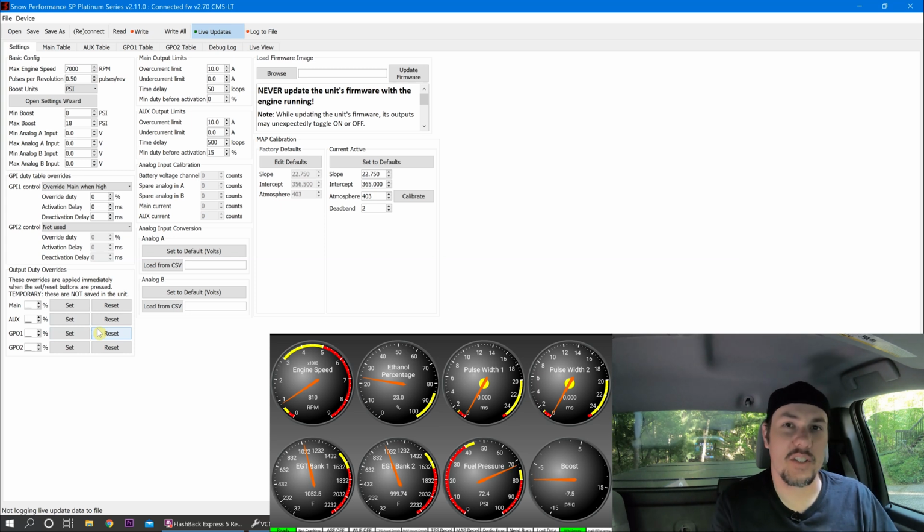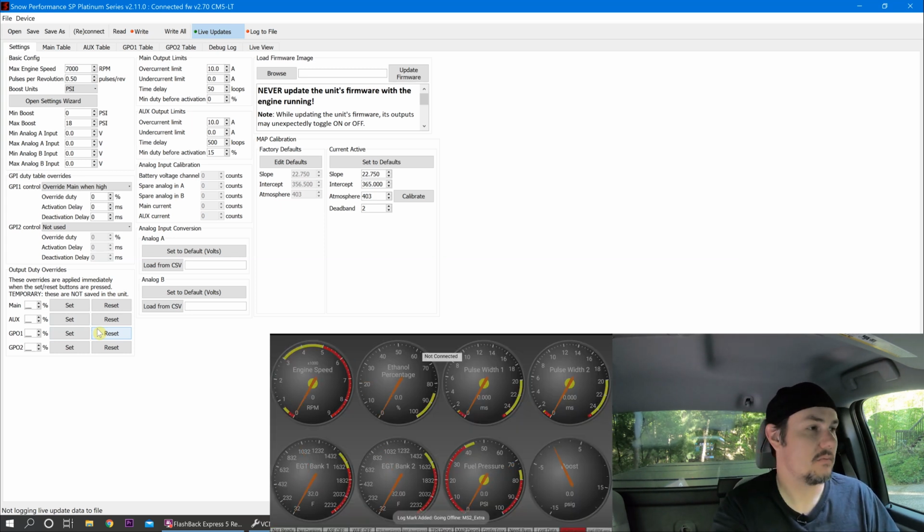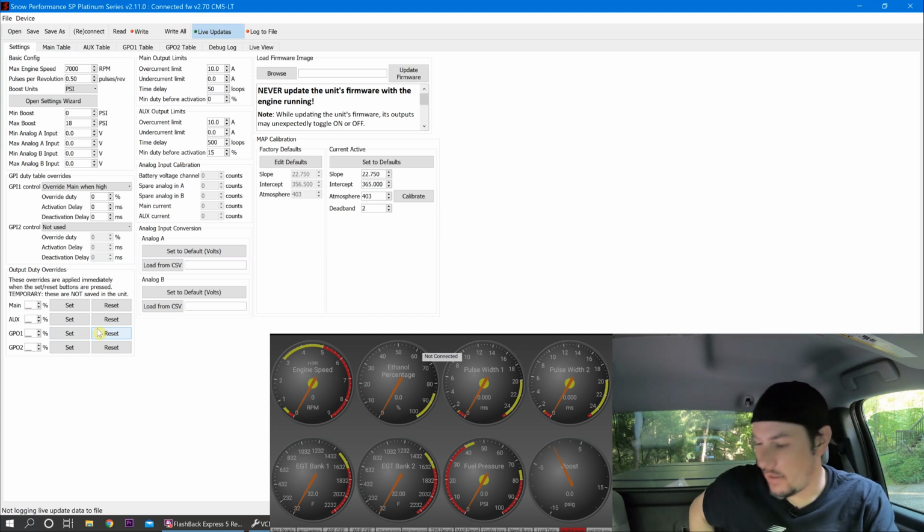It acted like we were running into some rich spots. We dieseled a little bit, so we were definitely a little rich there. But yeah, I'll have to double check my AEM gauge. It's just not getting readings from the looks of it. It was kind of pulsing a little bit there at the end, but just not being consistent on that side of it. But we do have all this auxiliary fuel that's going in there.